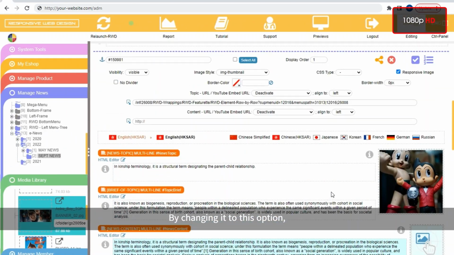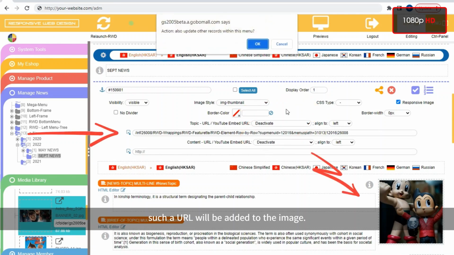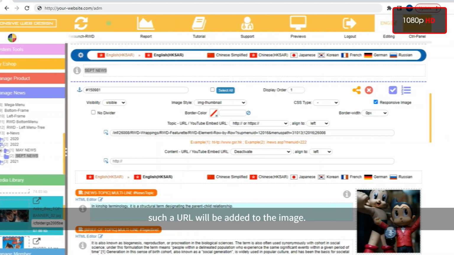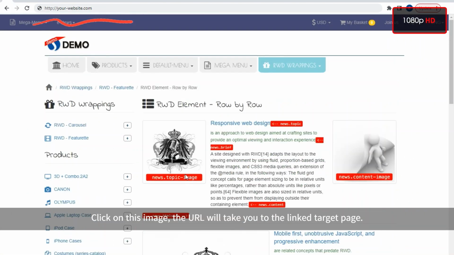By changing it to this option, such a URL will be added to the image. Click on this image, and the URL will take you to the linked target page.